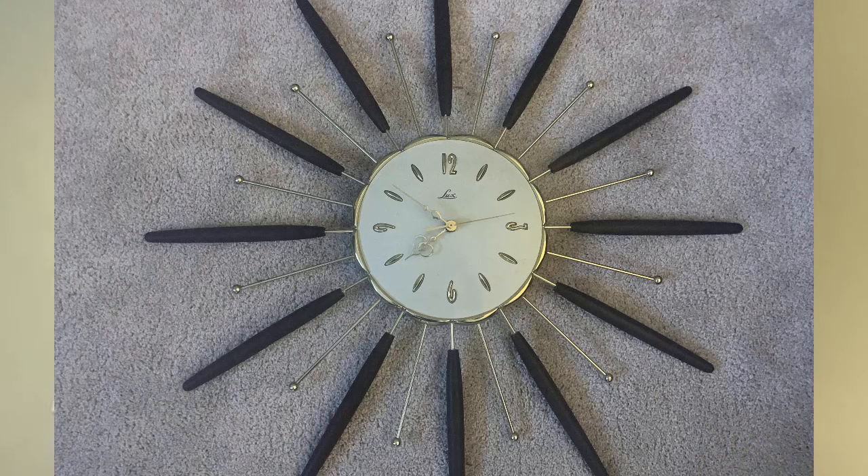It's a Starburst Clock from the 70s, and this one is really, really cool. Not only does it look great, it has something special about it — the person who sold it to me said they converted it from electric to battery. What's nice about that is you don't have that old cord hanging down your wall. So I'm going to try to charge a premium for this. I paid $55 for it and should be able to sell it for over $200. This mid-century modern look is very in right now, so I'm pretty confident it will sell quickly, and somebody's going to really like that it's a battery-converted clock.